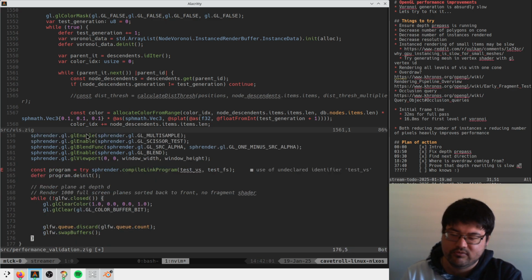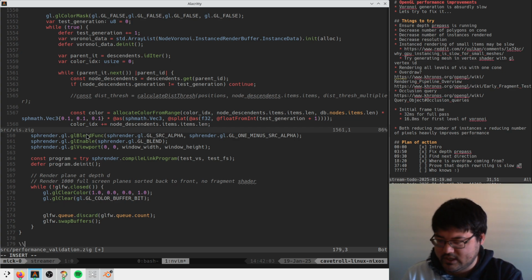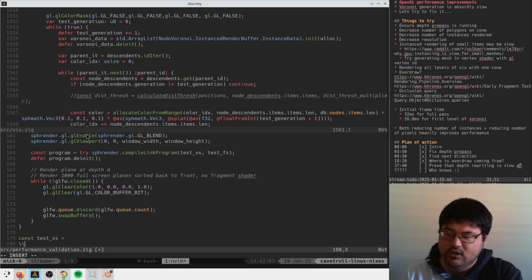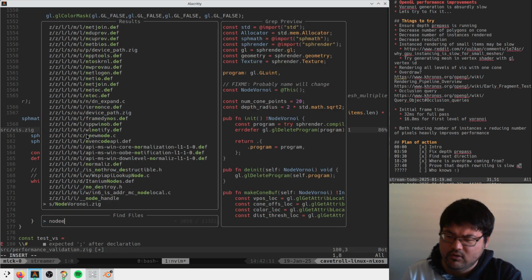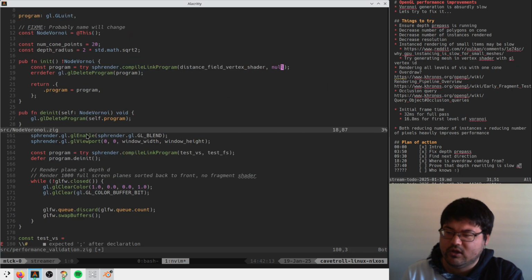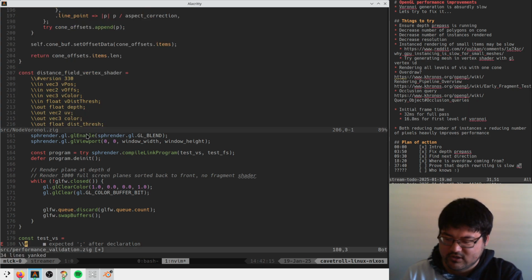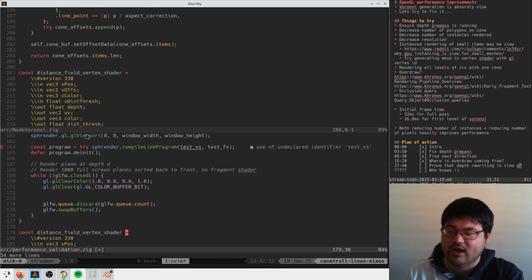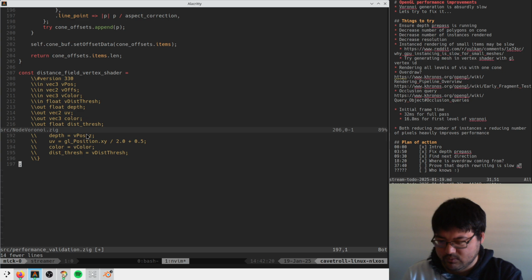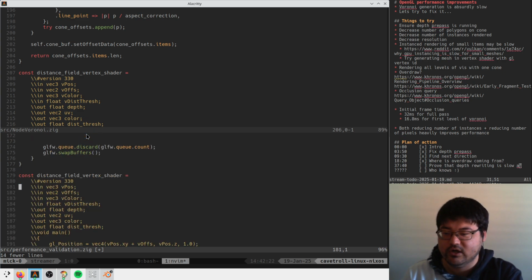I guess we need some vertex shader and fragment shader. So we'll say test vertex shader is equal to, I don't know, you have to specify the version in here, right? Can we just copy these shaders? And I guess we don't even need a fragment shader. We were talking about that. We only want a vertex shader. And so in here, I guess, can we just do this based off vertex ID?